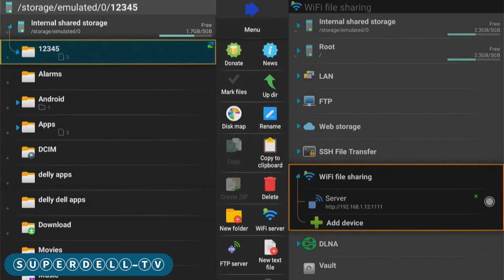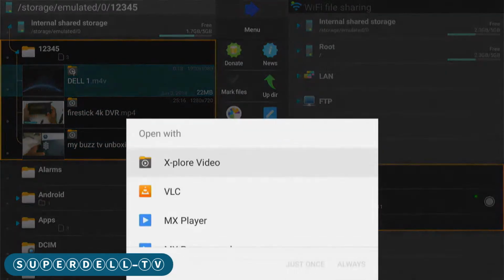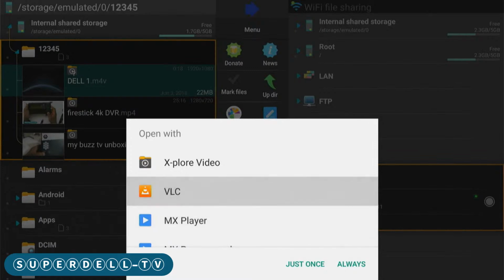I can click in there and I can actually just go up in here and click on the film. I can do that. I can go in here and just click on it and tell it to play it wherever. I can say play it in MX Player. I can say just once. I can tell it to play it in VLC. I can do all of that. You know, it really doesn't matter. You can set it up either type of way.